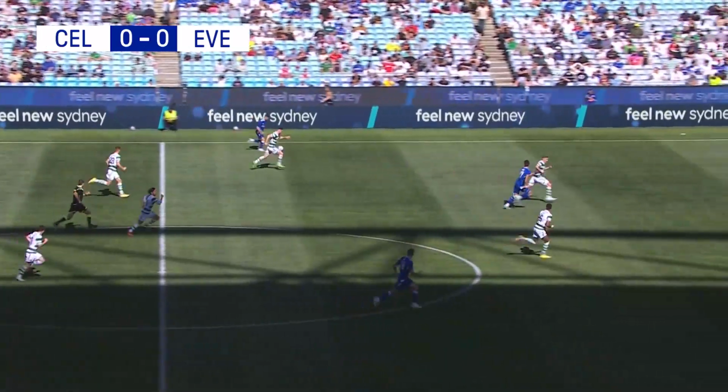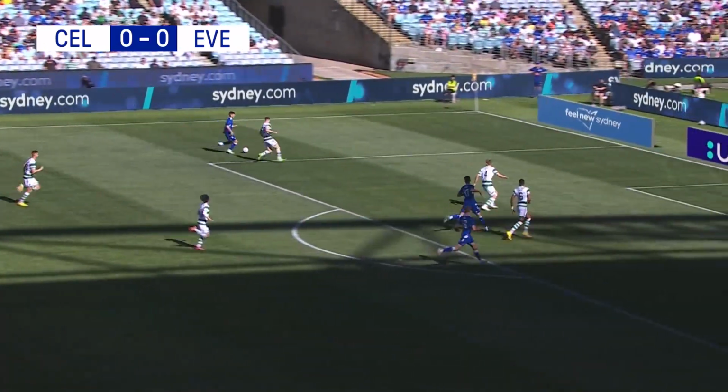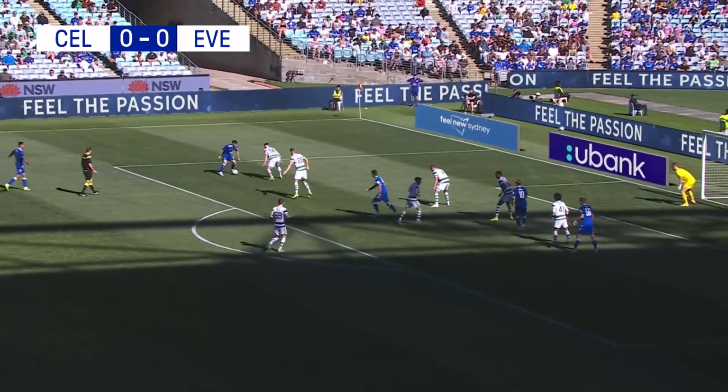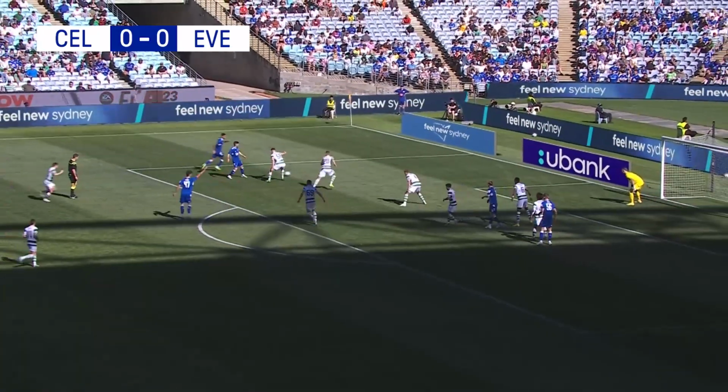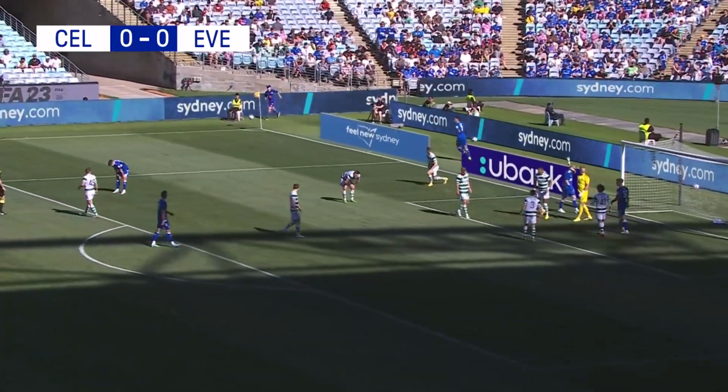Now Everton, though, can break the other way. Vinagre all the way to the edge of the pitch, edge of the penalty area. Looking to try and find an option. Dwight McNeil looking for a low cross, and that will be a corner.